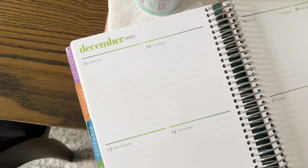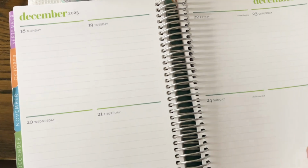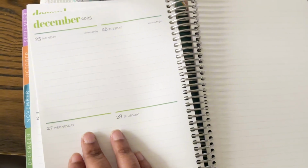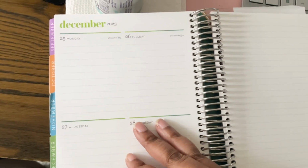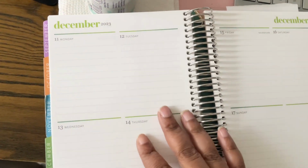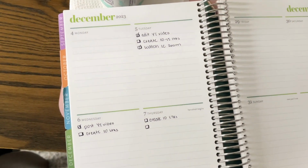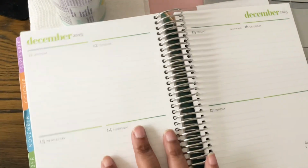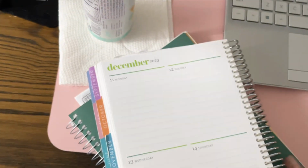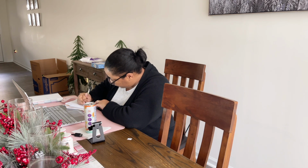Honestly, out of my years of having an EC planner, I don't deal with this too frequently, but the past couple of years, I have noticed there's been one or two pages that have been a little bit off, which is disappointing. It is important to check your planner for quality control whenever you receive it, because, you know, human error, things can happen. But I don't really do that. I normally do a quick, brief look through, and then I'm like, okay, it's good to go, but I don't touch every single page, and I really need to start doing that.